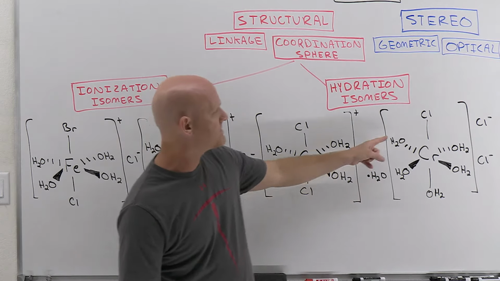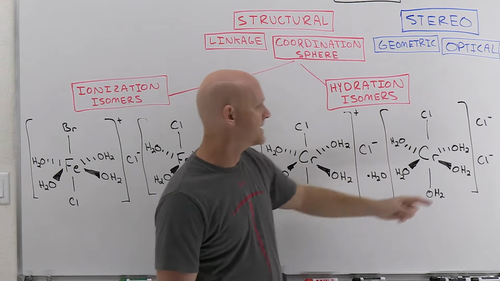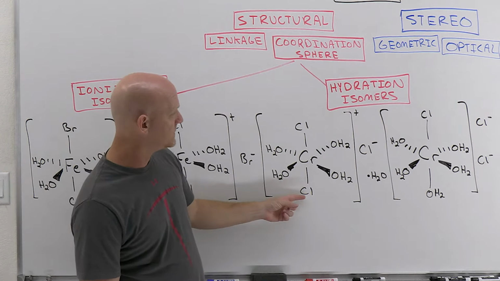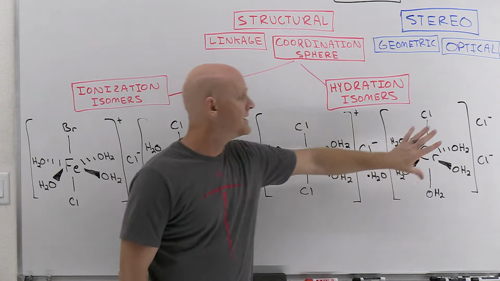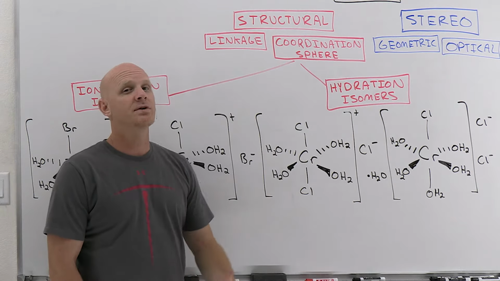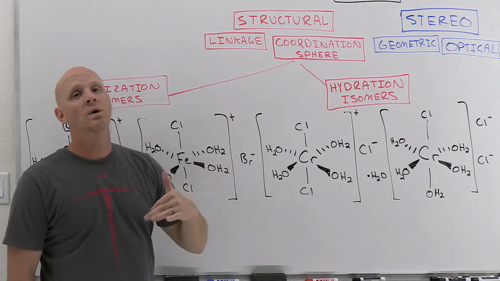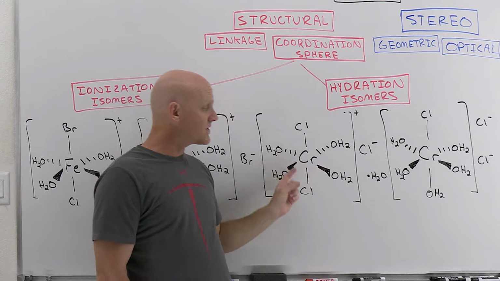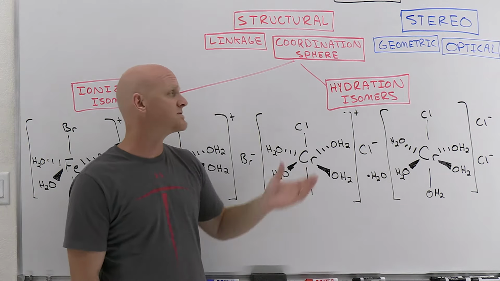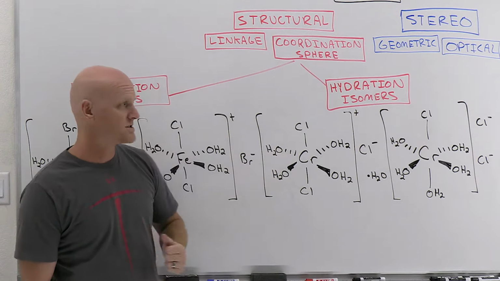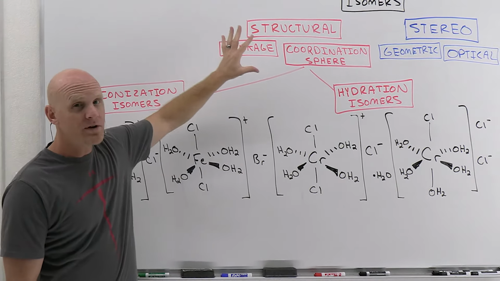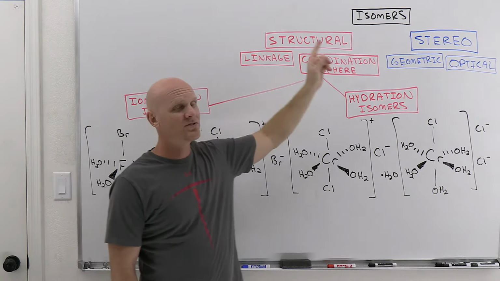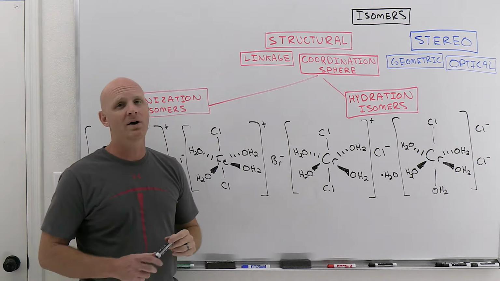But in the second example, now we've got 5 waters, 1 chloro ligand, and then 2 chloro counterions. Effectively, one of the chloro ligands has traded places with the water to get this second one. So we do have a different bond connectivity, that's structural isomers. What's in and outside the coordination sphere is different, so they're coordination sphere isomers. And it's actually waters being traded inside and outside the coordination sphere, so we'll call them hydration isomers. Now we've covered all of the structural isomers, and students don't usually struggle as much with these as they do with the stereoisomers, which we're going to devote some time to now.